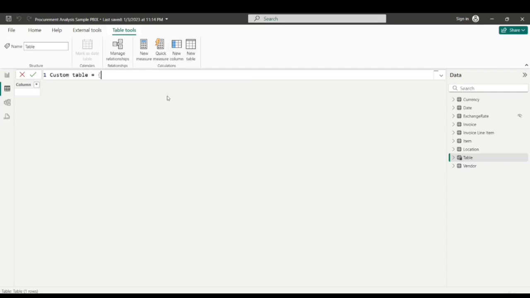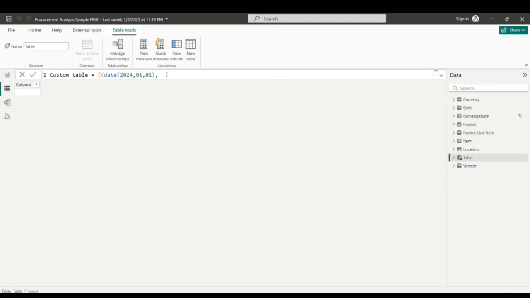Just go in data view, select new table, and go here for the custom table. Now let's start. Here, I have taken this first row. By mistake I have written this two times. Here the bracket will start after that.